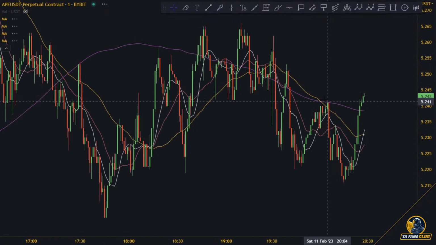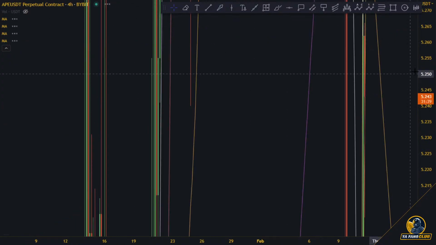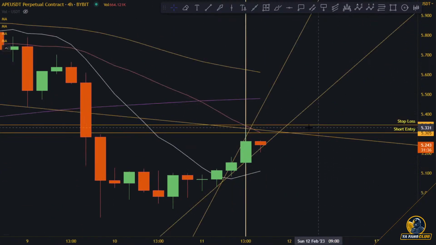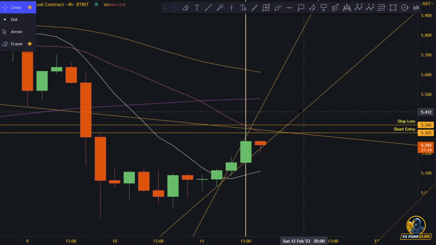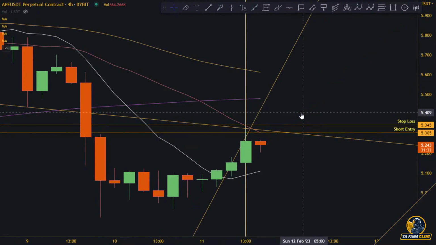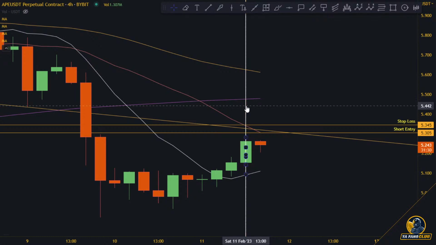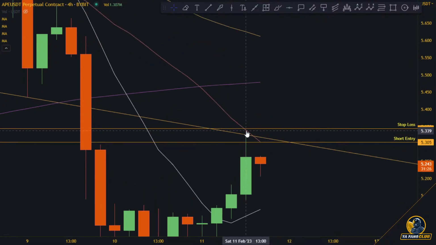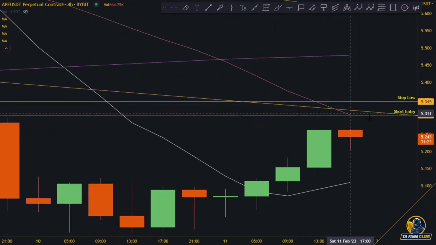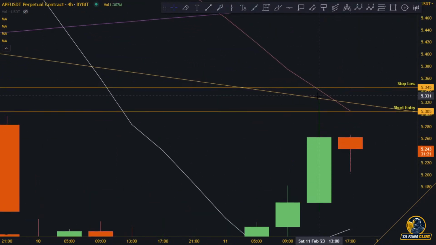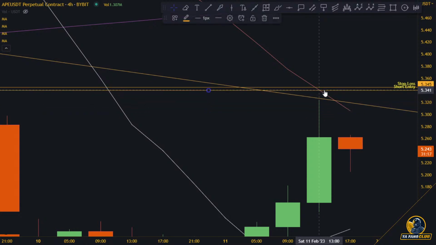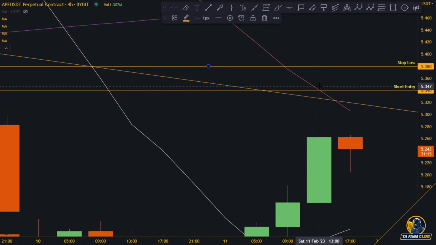And then I tried shorting an altcoin. Unfortunately, the altcoin didn't go where I thought it was supposed to go. This was a trend line, hit that on the dollar. You see up here, this is on Bybit. My short entry was actually all the way up here first, something like this, right? On the 20 moving average. You can see it didn't hit the 20 moving average.